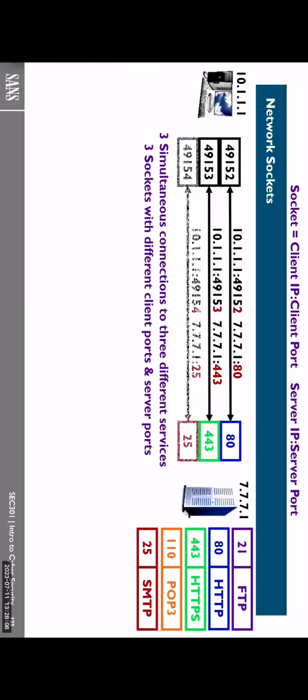And then let's say I start sending an email. I initiate sending an email, so I contact their machine port 25 SMTP, and I choose another high ephemeral port number. So now I have 3 different network sockets, all to the same IP address. As long as I am using different port numbers for each socket, our computers can keep track of these 3 different simultaneous connections because I've got 3 different sockets.